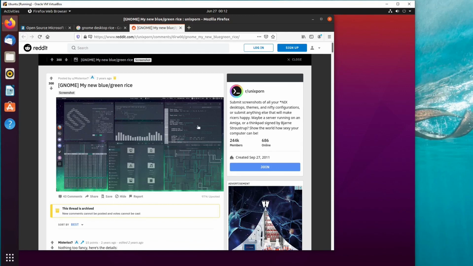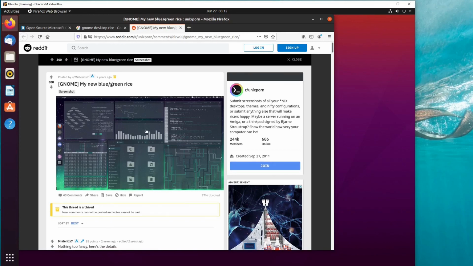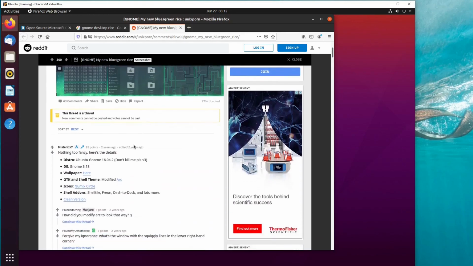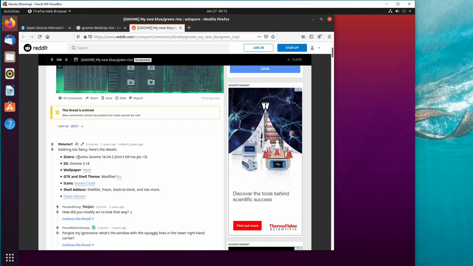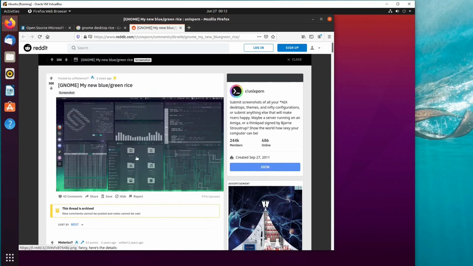He's got several terminal apps running, including Cowsay from the looks of it. And he spent some time setting it up so that it was a blue-green. And you can actually see that he's even in Ubuntu version 16.04. So there's lots and lots and lots of things that you can do even within this.